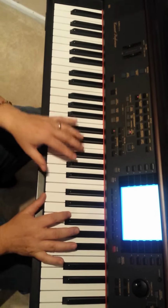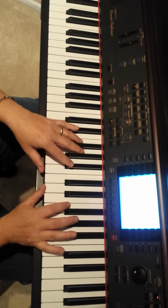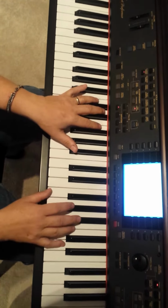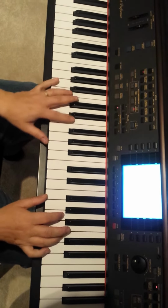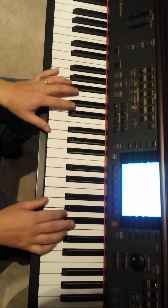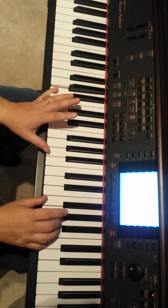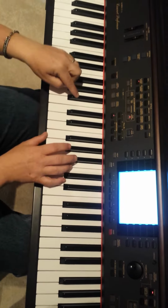Today we're just going to do a little bit of how to save a life from The Fray. It's real simple. First part is the chord structure: B flat, A, G minor, and F with an A bass. So it looks like this.